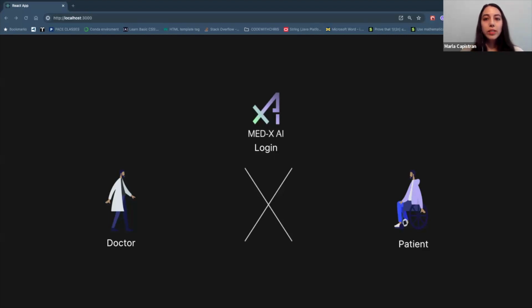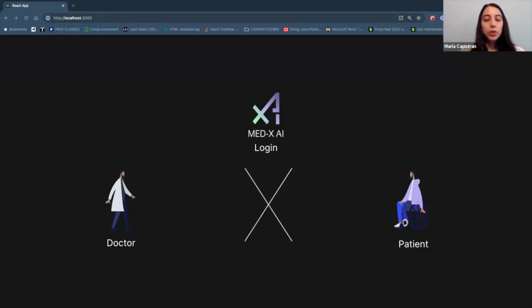Today, the medX team will present a second live demo of the medX AI application, showcasing its new features. In our first video, we were able to upload an image and view the preliminary result. In this video, we will use the search bar, view the report status, add a doctor's comment, and print the report. As mentioned in the first video, the thorax disease detector is a web app that has a highly trained deep learning model that classifies X-ray images. Let's begin.